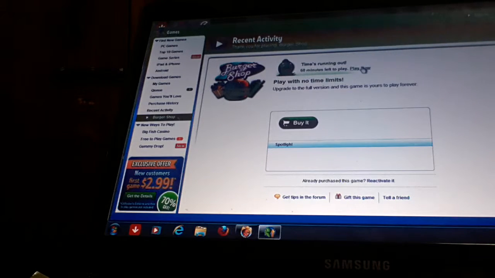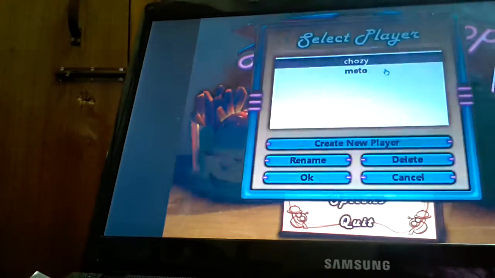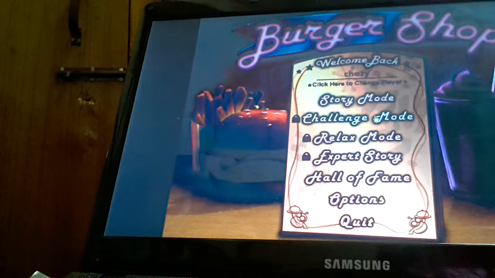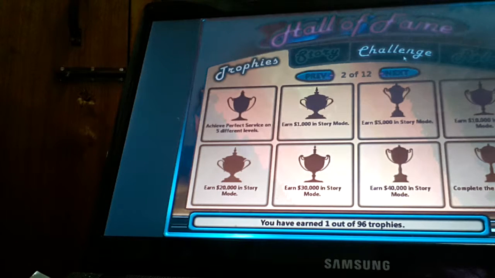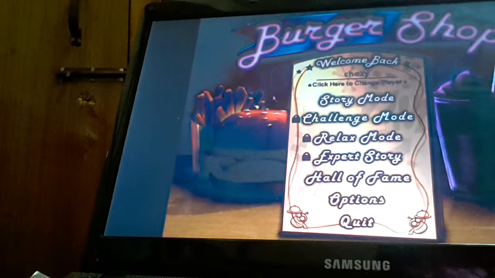I'm going to press play now. Here it comes. Okay, now accept. Story, challenge mode. This one, the kill of the game. Next. So now, menu. Oh, where is it?